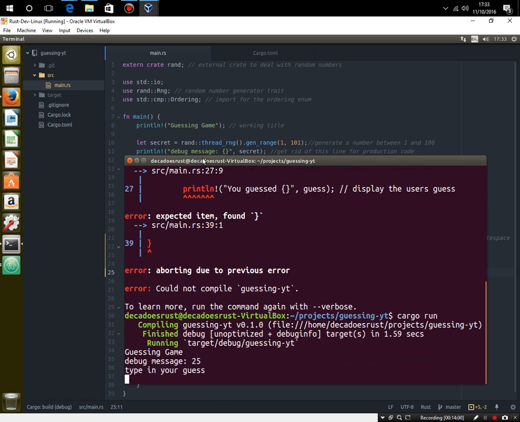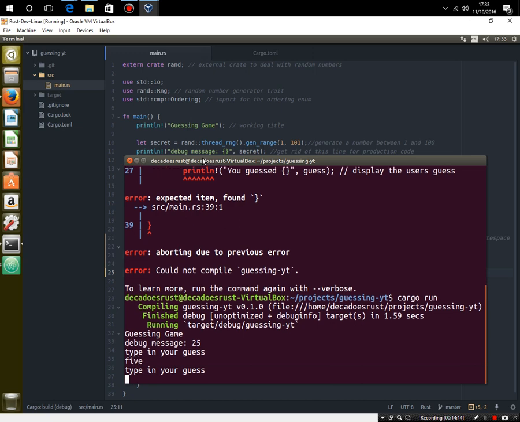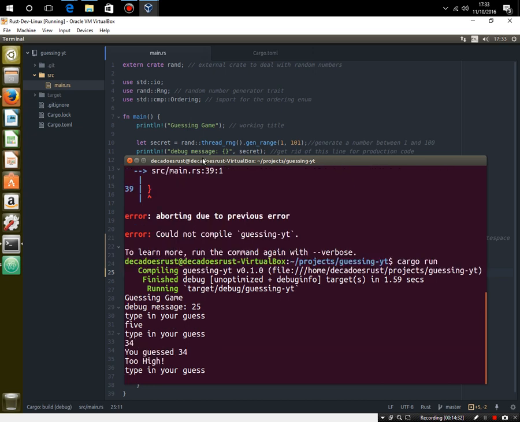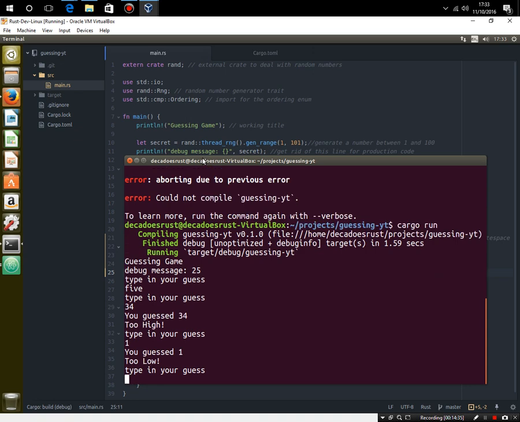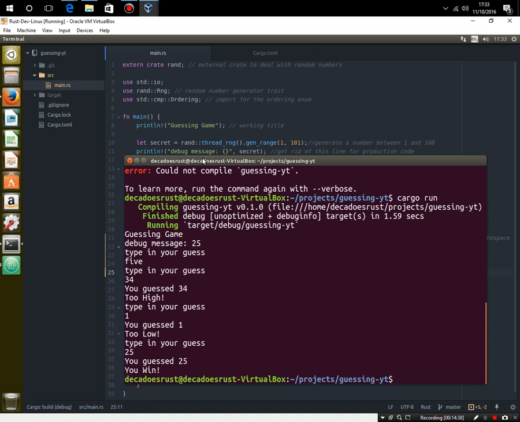I missed out a semicolon, and usually because I'm used to C, I have too many semicolons because this uses commas sometimes instead of semicolons for certain things. So now I'll guess 5 in words. Ignores it. That's good. At some point, might not do continue, might do a print line and then continue, just to kind of polish it off a little bit. To say, okay, please type in a number, not the what's it or something like that. Let's type in 34, too big, 1, too low, and 25. You win, and it finishes off.